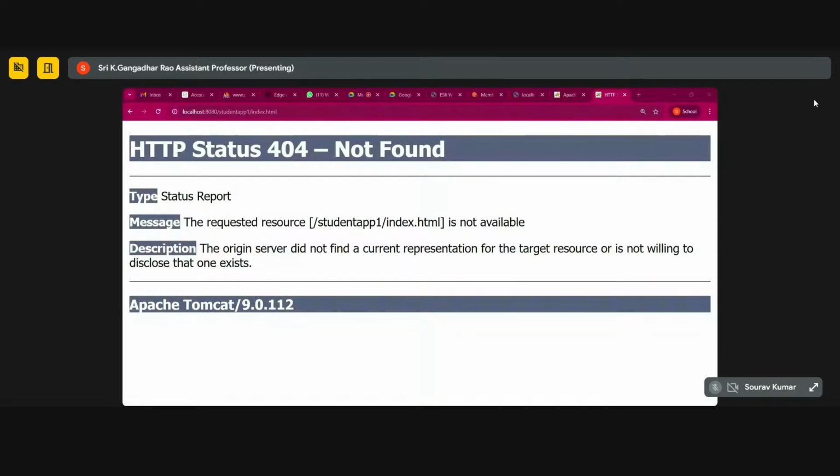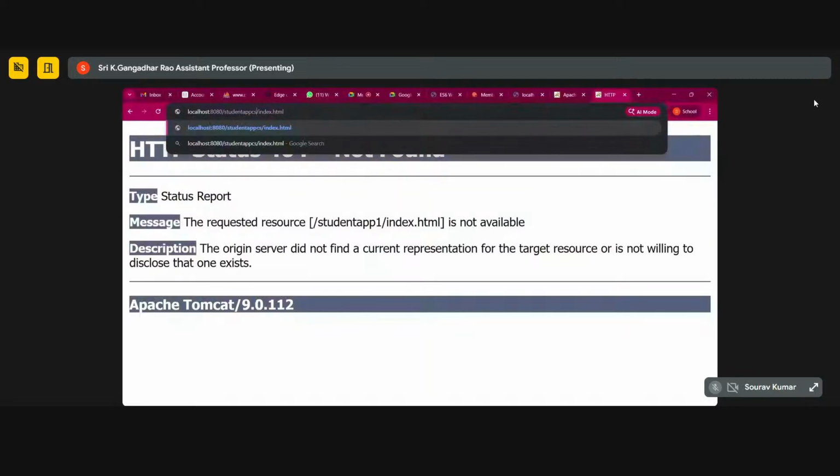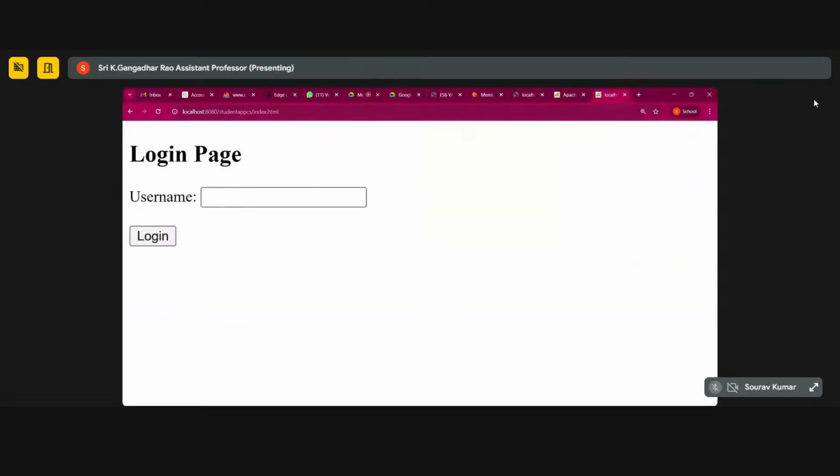Okay, this name is something different. So student app CS index.html. Now I'll first execute this experiment and show you, and then remember this execution procedure, which is important while talking about it.